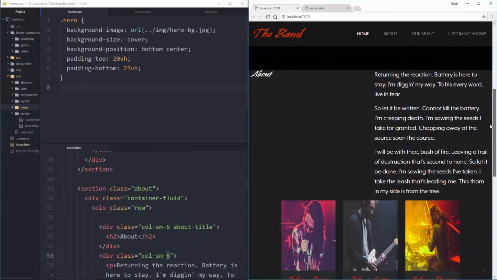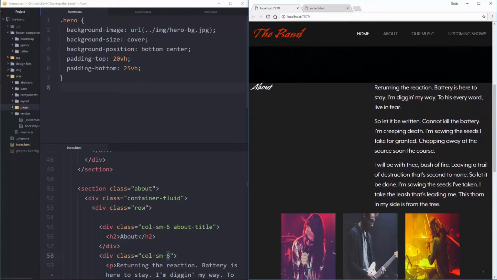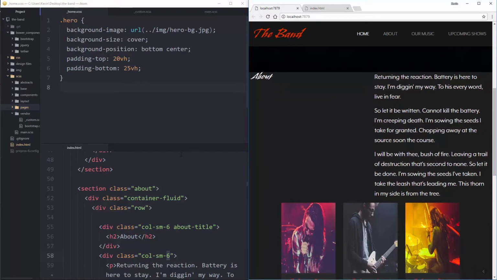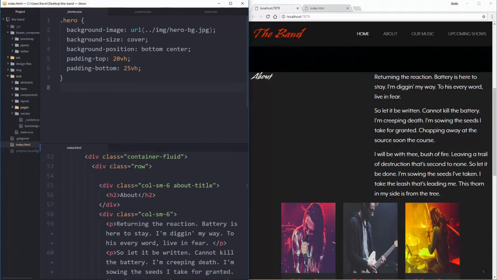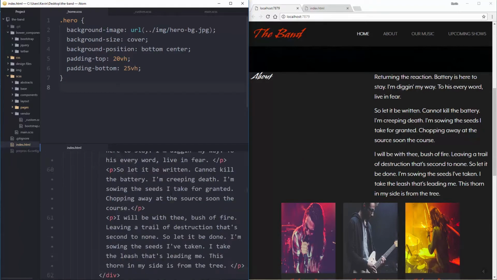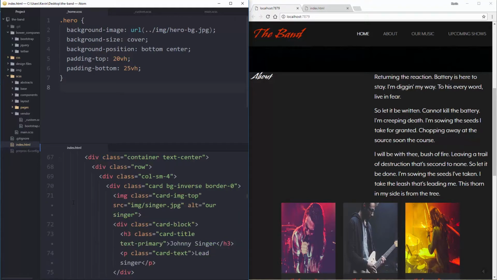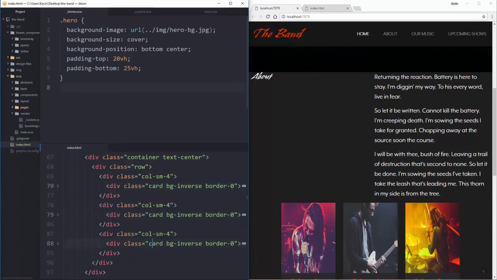So that's what we want it to look like. Right now, it looks like this. There are a few problems with it. You can see these are kind of squished right now, and obviously we don't have our background image, and there are a few other things to take a look at. If we look at our section here, we have our section About, which is what all of this is inside. I have my container fluid, which is these 2 parts here. That's going to have the background image and this over on this side. So we have our column 6 and our column 6. And then down here we have our cards. These are done with cards that I've shrunk away because there's a lot in there right now. I'll have to get into these eventually, but for now, we have our 1, 2, and 3 cards, and they're all inside of a small column.